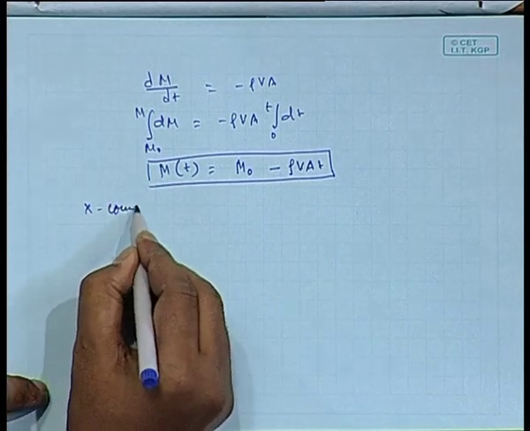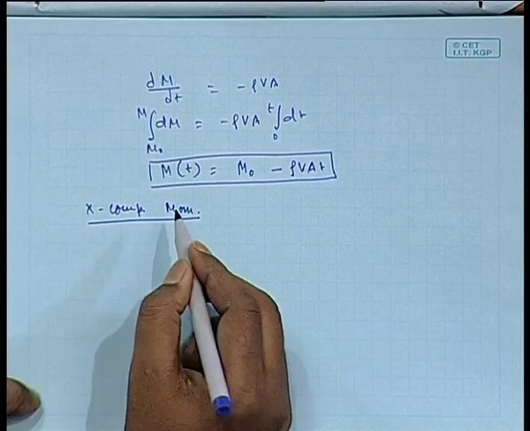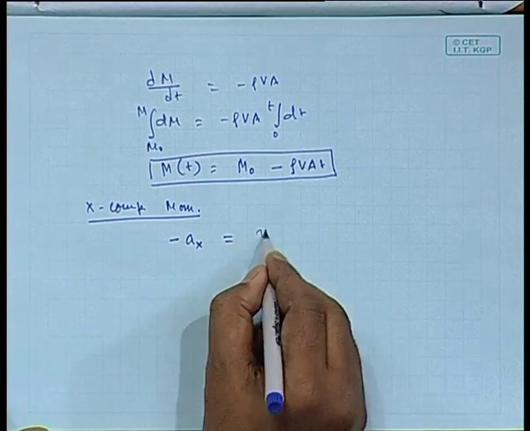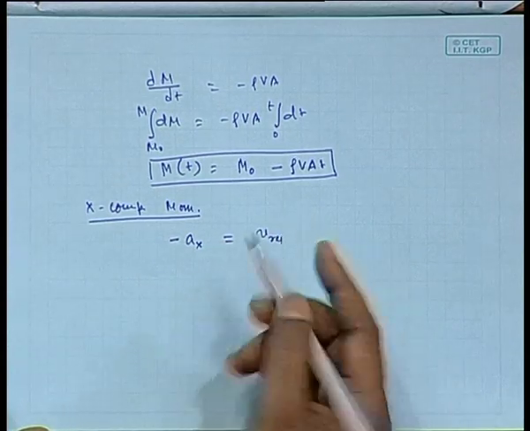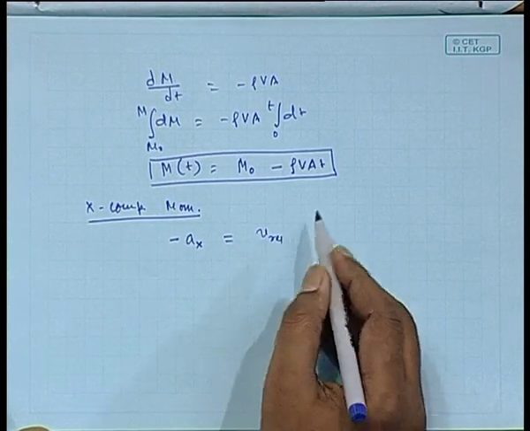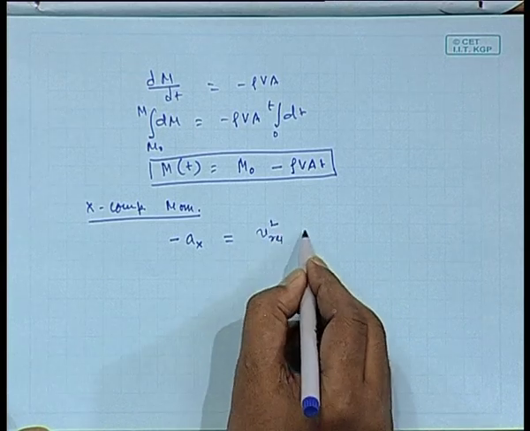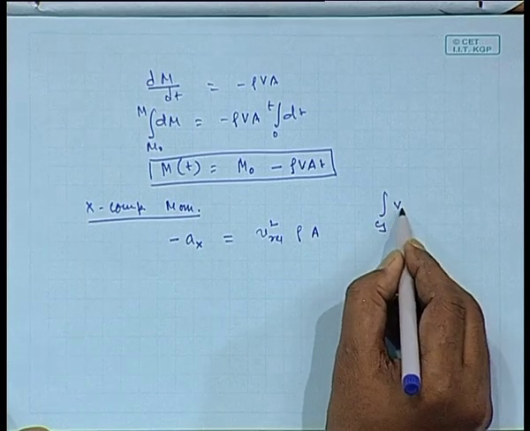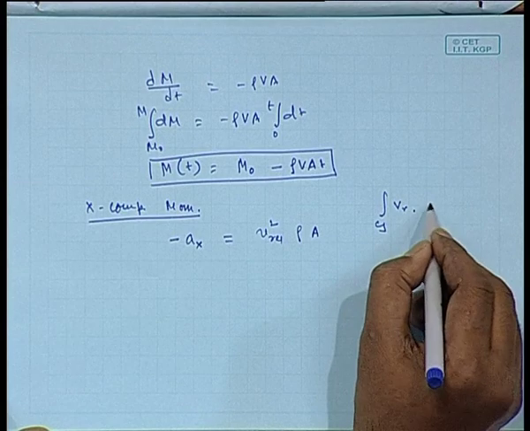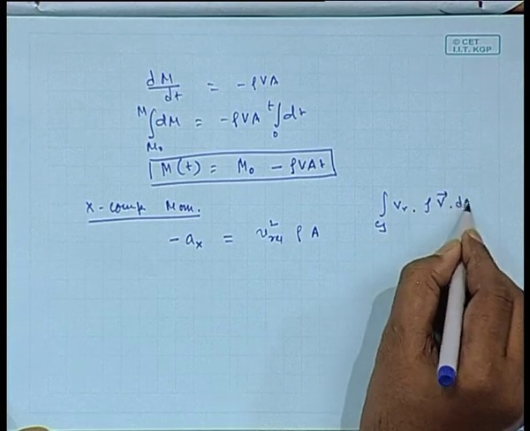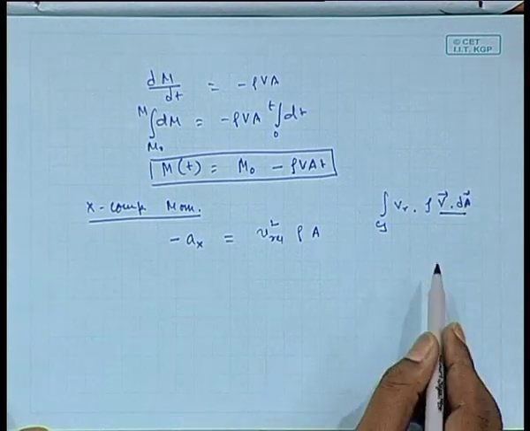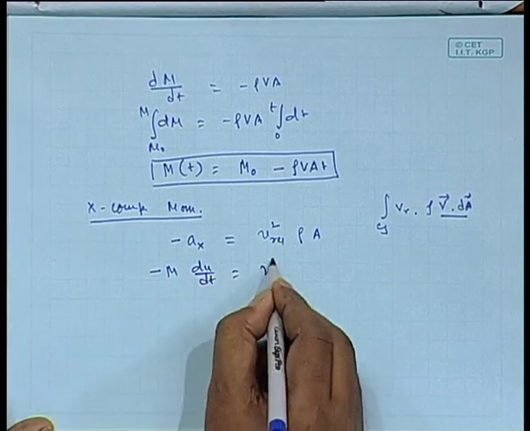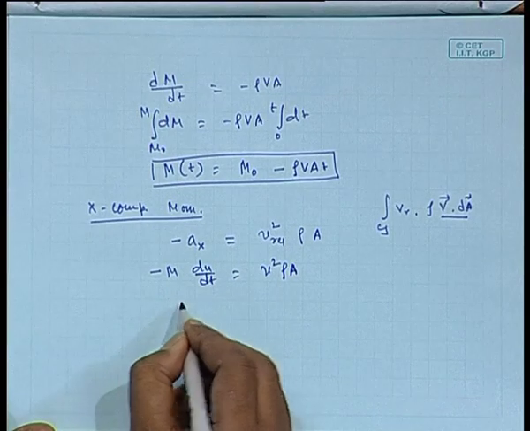Now, you can write down the x component momentum balance, the surface is frictionless. So, your equation becomes minus a x, v relative times rho v A, because there is only one point that is where the water is going out, v relative square rho times A. It is basically integral over the cross section of v relative in the x direction times rho v dot dA. They are in the same direction, so it will be of positive sign. Now, this is nothing but m du dt is equal to v square rho A.